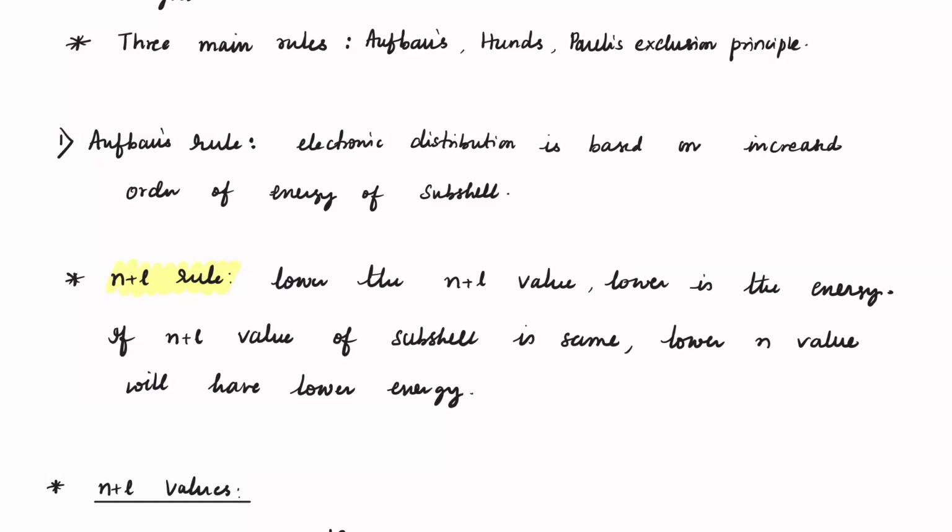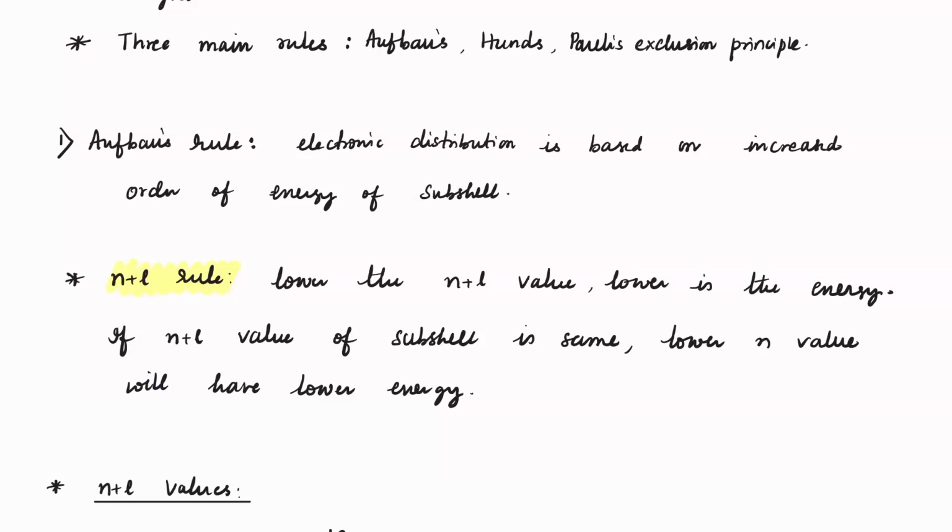Okay, which means every subshell will be completely filled first as long as it has lower energy. Then it will go to the next subshell which is slightly higher energy. So progressively, as the energy starts increasing for a subshell, we have to complete filling of one subshell and then go to the next subshell. Got it? How do we decide which subshell is lower energy or higher energy?